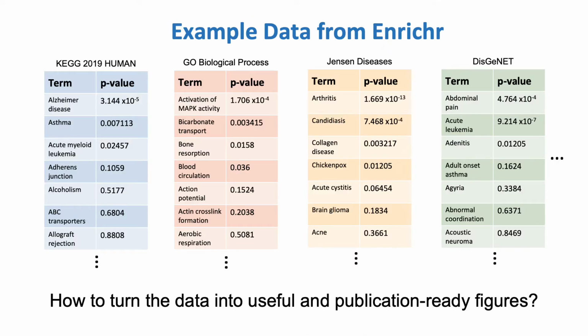Now, Enrichr and enrichment analysis in general are very powerful tools, but it's easy to get overwhelmed by the large amount of data that's calculated after performing enrichment analysis. Each of these tables represents one library. Enrichr has over 150 libraries available, and libraries often have thousands of individual terms within them. Enrichr actually also calculates even more than just p-value, so there are even more columns in each of these tables. You end up with lots and lots of data and have to find a way to extract useful information from it.